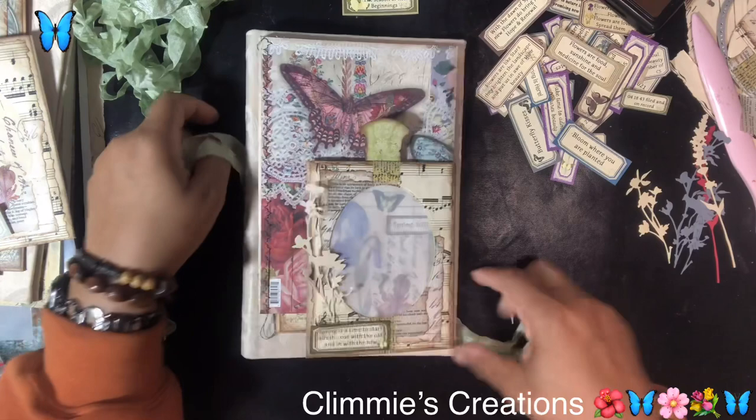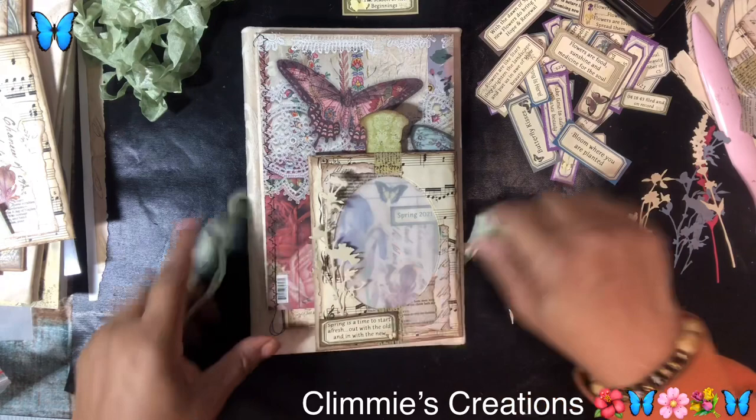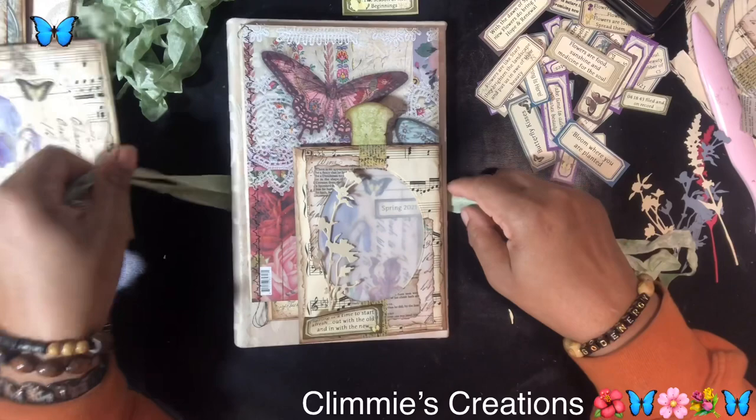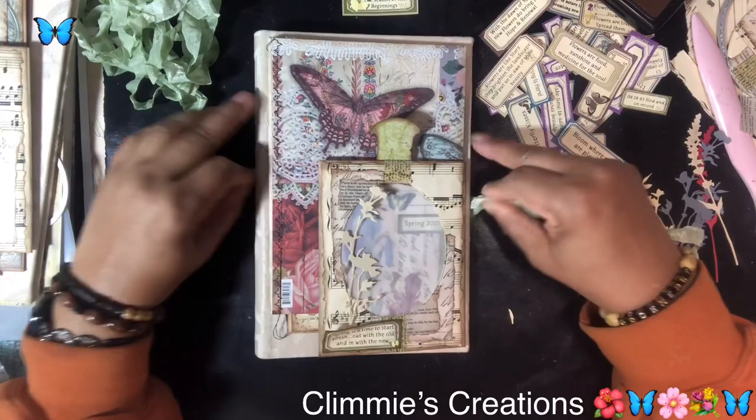So this flower here is going to be down to the page, so I'm not going to worry about that. I'm going to make sure I leave that open though. That's going to be down to the page. So this is going to be the closure, and it's going to be removable. I thought about gluing it down, and I don't think I'm going to glue that down. So this is what we're going to do here.